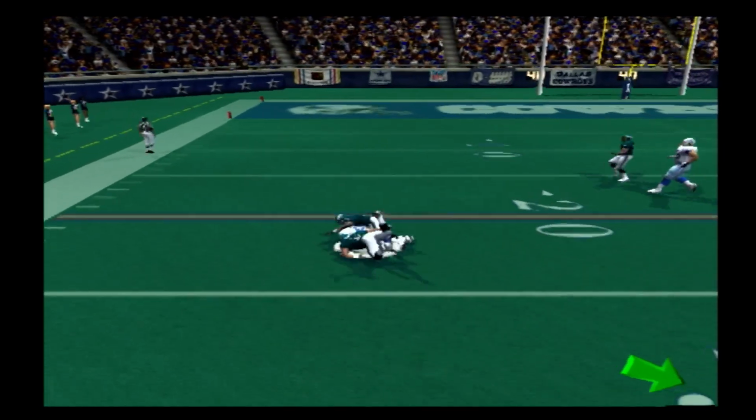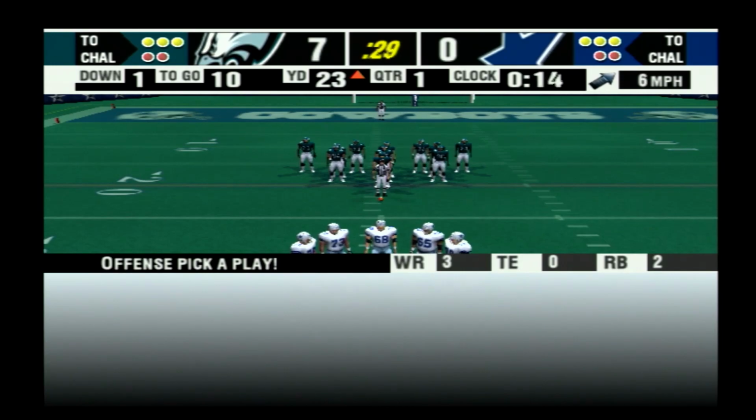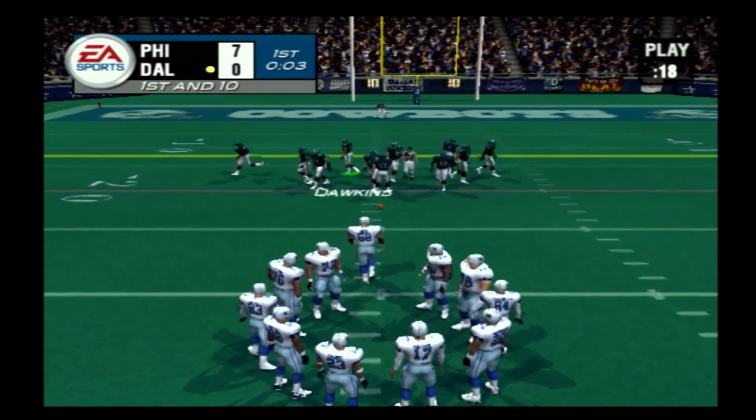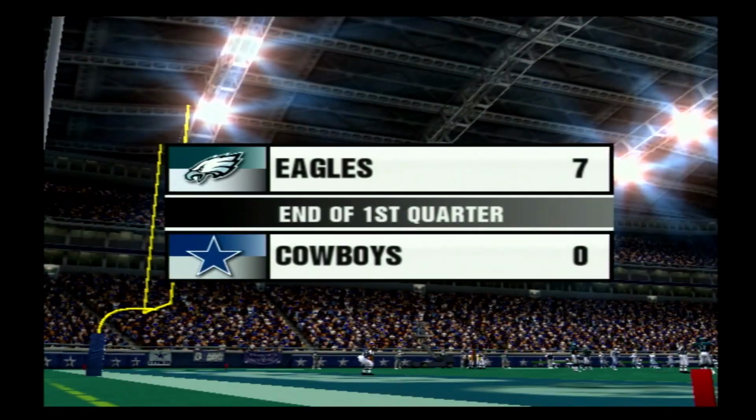into the open field. Good job up front as the line springs the back for the first down. And then what happened there was the offensive line did a heck of a job of blocking that blitz. And that allowed the back to get through the line and into the secondary.